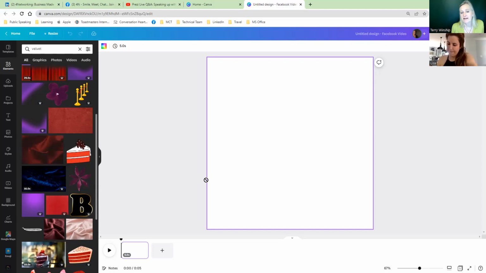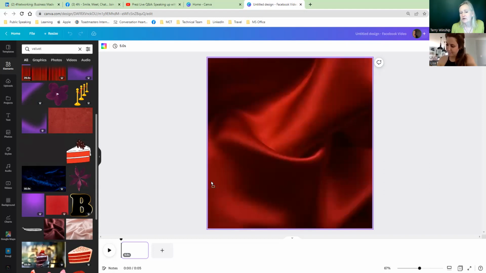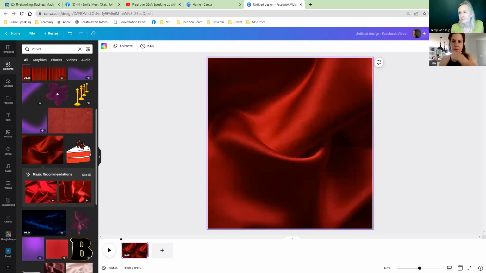However, if you pull it in and get it to fill the background, then what you want to do as well is make the background not so prominent. So if you click on the background and look in this top right corner, there's this thing over here with dots going lighter.